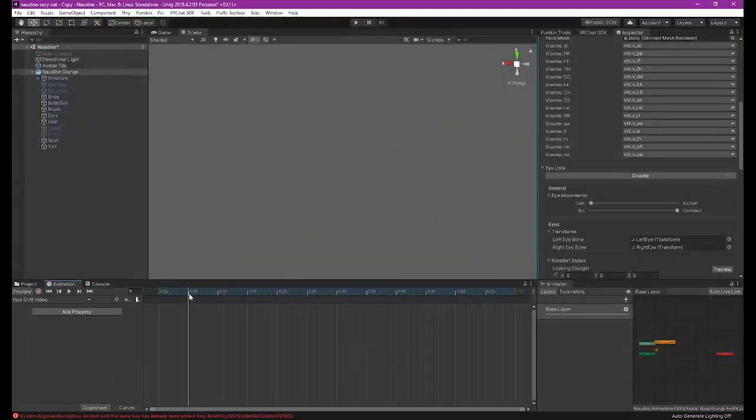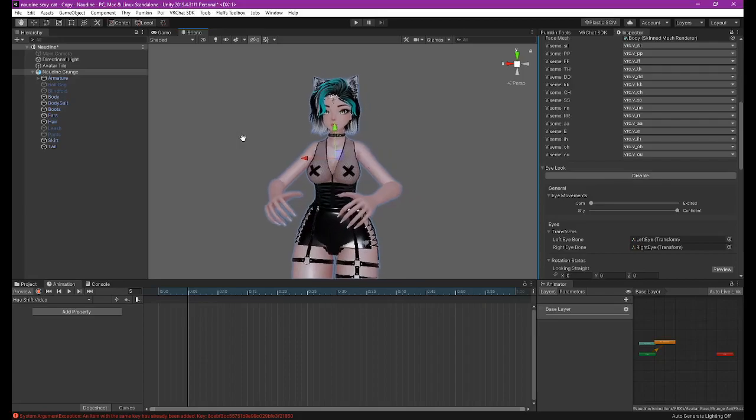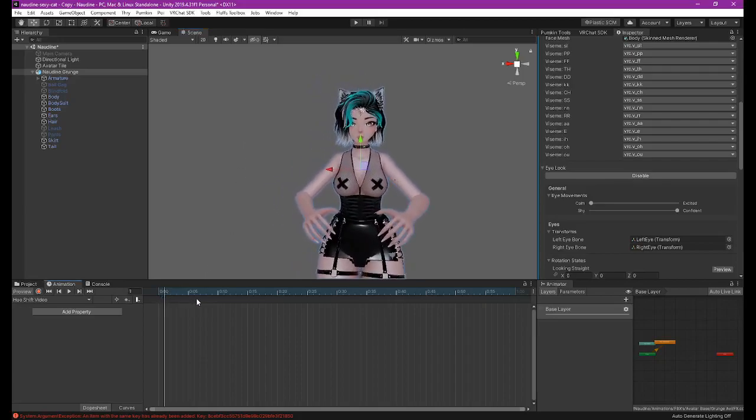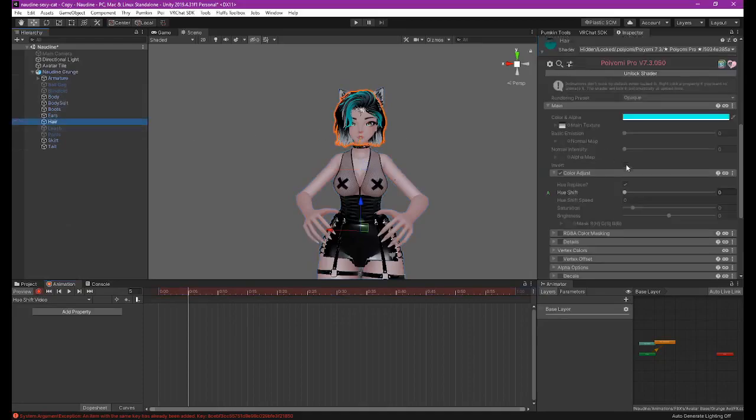Now that we have that done, go ahead and go to a different value that isn't 0. It can be 1, it can be 30, it can be 2, whatever you want. Go ahead and hit record, go back to the mesh that we were just messing with. We're going to be clicking on the hair material again and dragging that slider all the way to the value of 1, so you'll be able to go through all those values within the single animation.